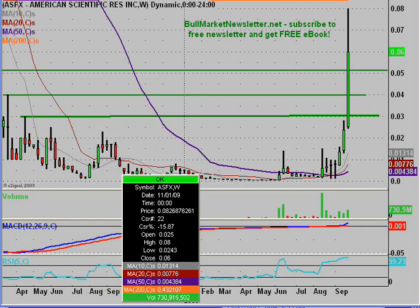If you have any questions on the chart, please send me a message. I'd also encourage you to check out bullmarketnewsletter.net — if you sign up for the email, you'll be sent a free e-book which has been getting really good reviews. With your subscription you'll get coverage on things from big boards all the way down to penny stocks, chart setups, trade ideas, educational things. You can learn and profit at the same time, and it doesn't cost you anything. So head over to bullmarketnewsletter.net and sign up. If you have any other questions on ASFX, please send me a message — if not, have a great weekend.